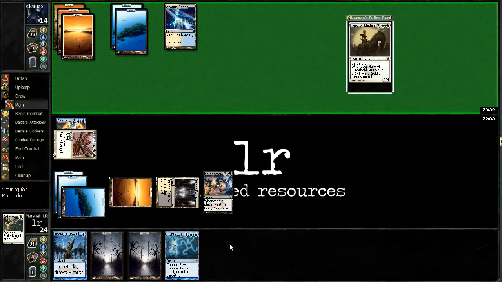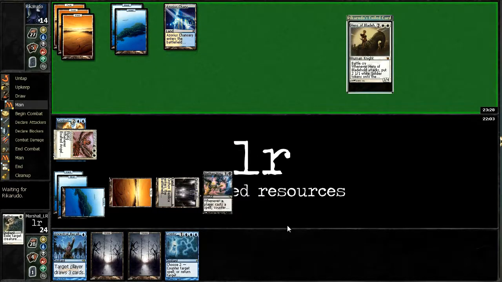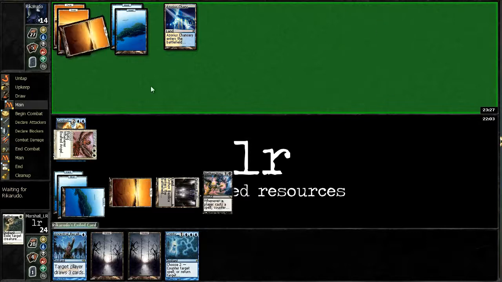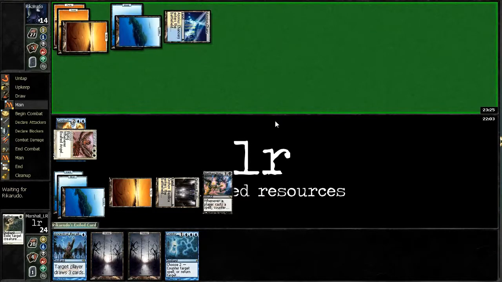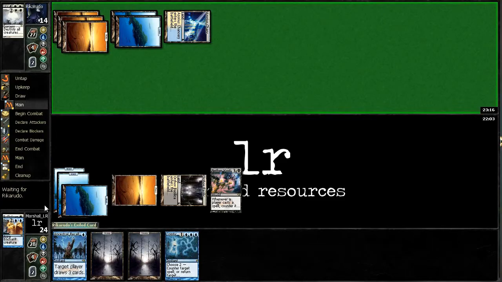We still haven't hit any of our ramp artifacts, which normally we would have, which would give us kind of an edge over our own Nether Void here, but so it goes. 2, 3, 4. So he can play a 4-drop. And he does. He plays Wrath of God. And I think I'm fine with that. Like, I guess basically 2 for 1, and that's fine.